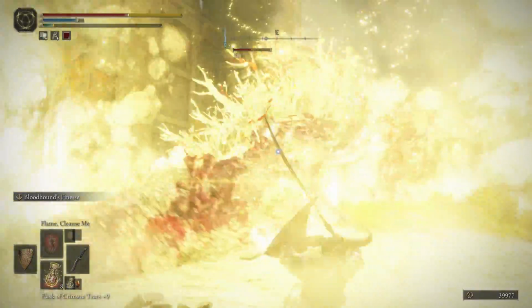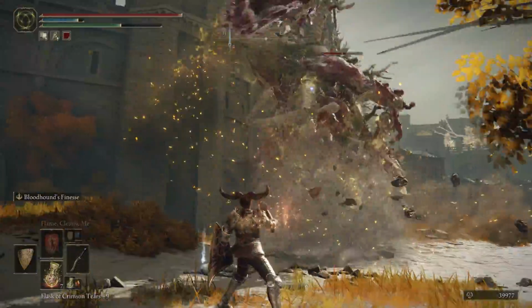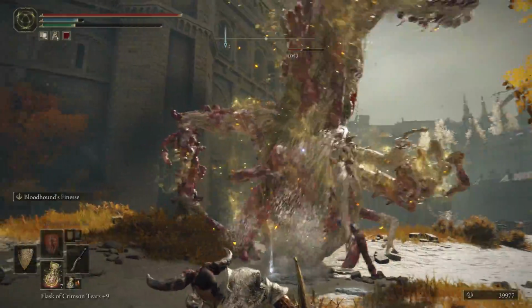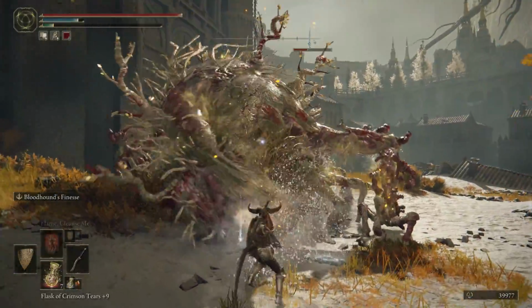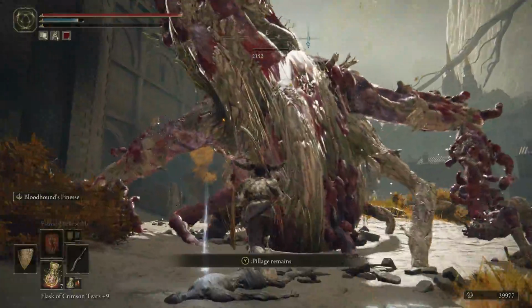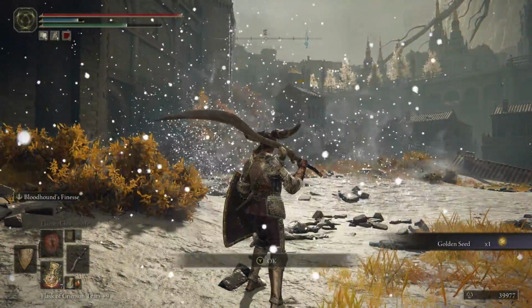The Ulcerated Tree Spirit is also a pretty difficult boss, but ultimately it really depends on how over-leveled or under-leveled you are. So if you are under-leveled at any particular time, bosses are going to seem pretty difficult. But if you've been leveling up and doing as much content as possible, well, then the bosses are going to be easier for you.